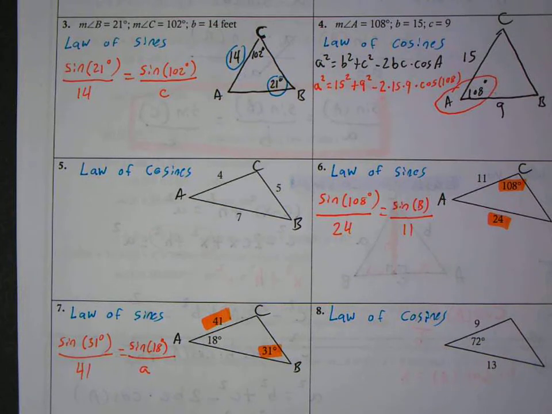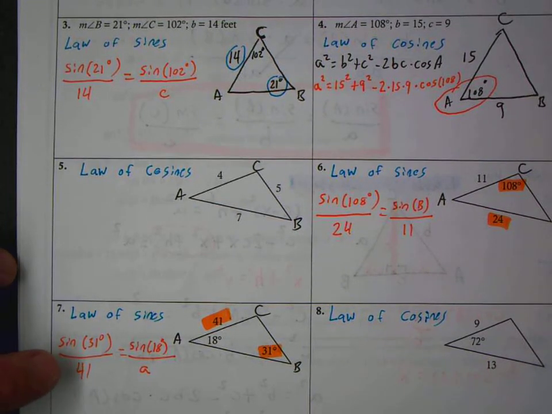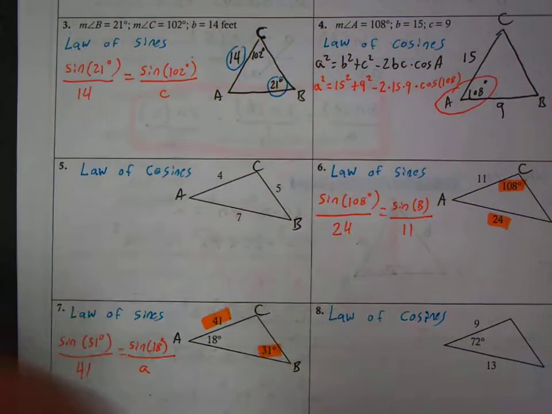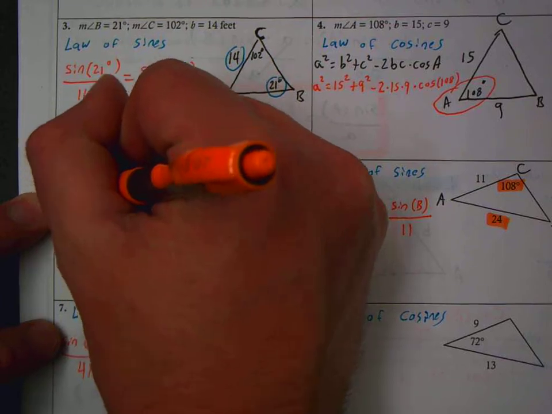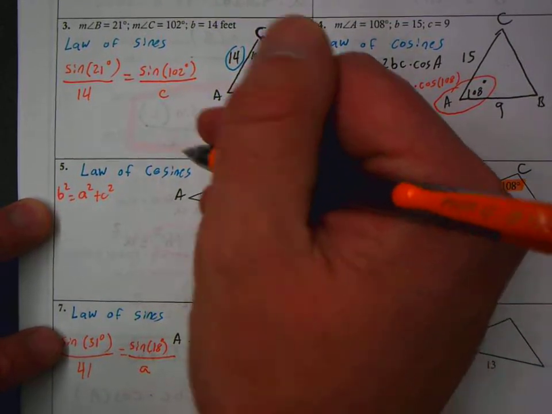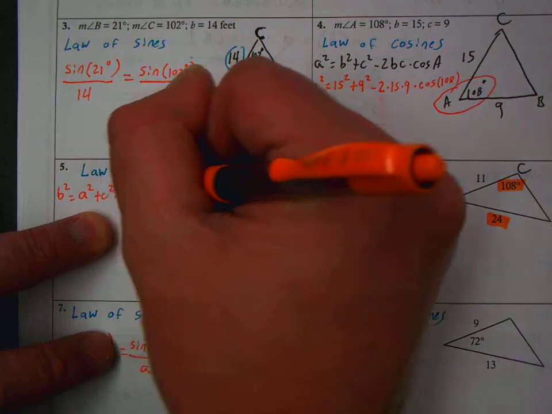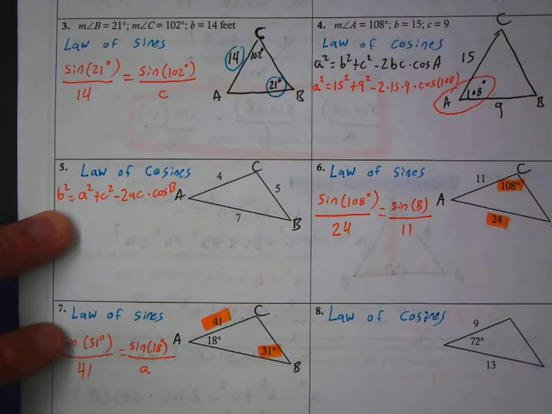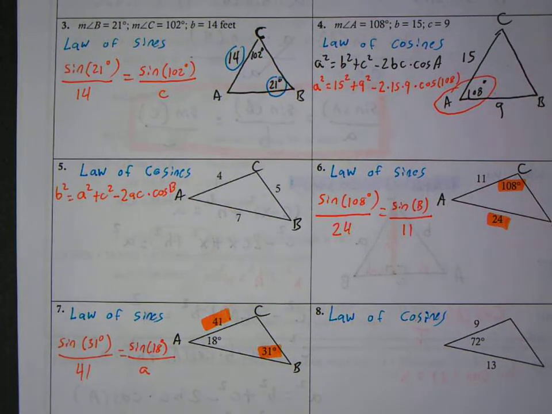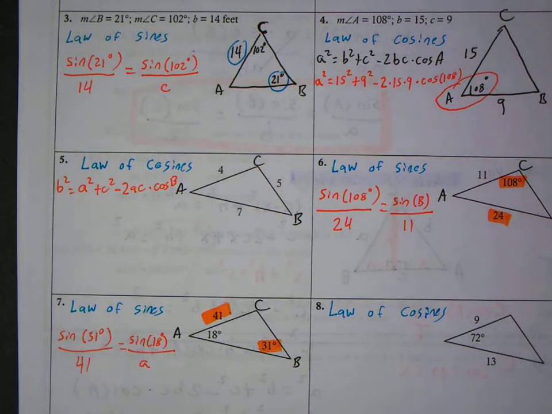Which one do you want, Christina? The one that says cosine of, or b squared equal? You want to use that one? Okay, so she wants to use the one that says b squared equals a squared plus c squared, I had this memorized, minus 2ac times cosine of big B, right? And that's what she would use if she was trying to find this thing. Since we have to find all three angles, it doesn't matter, okay? Plug it in.